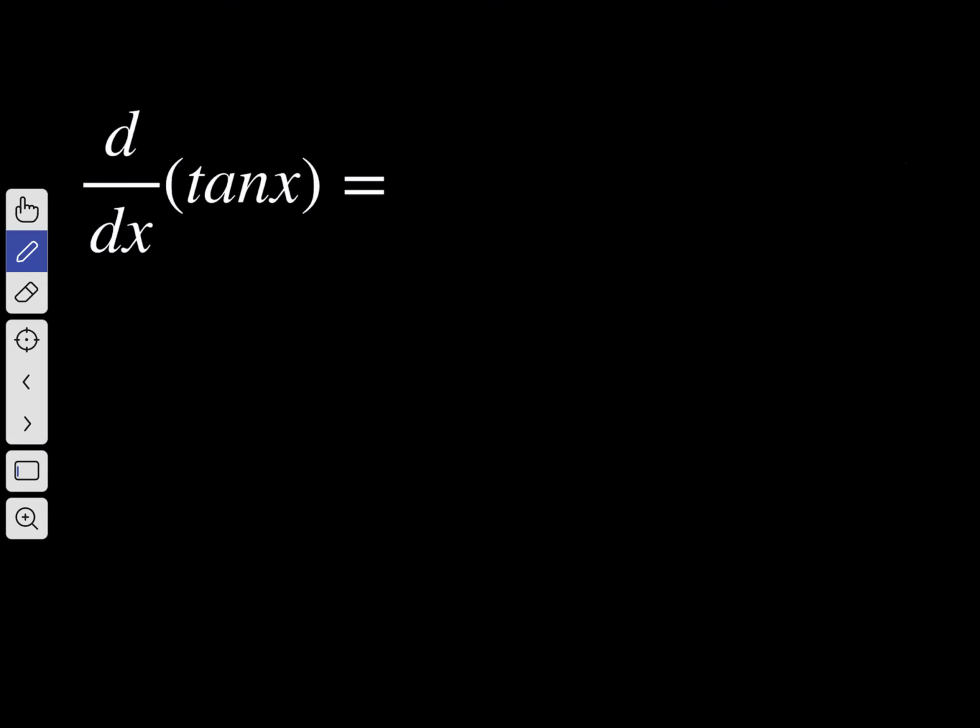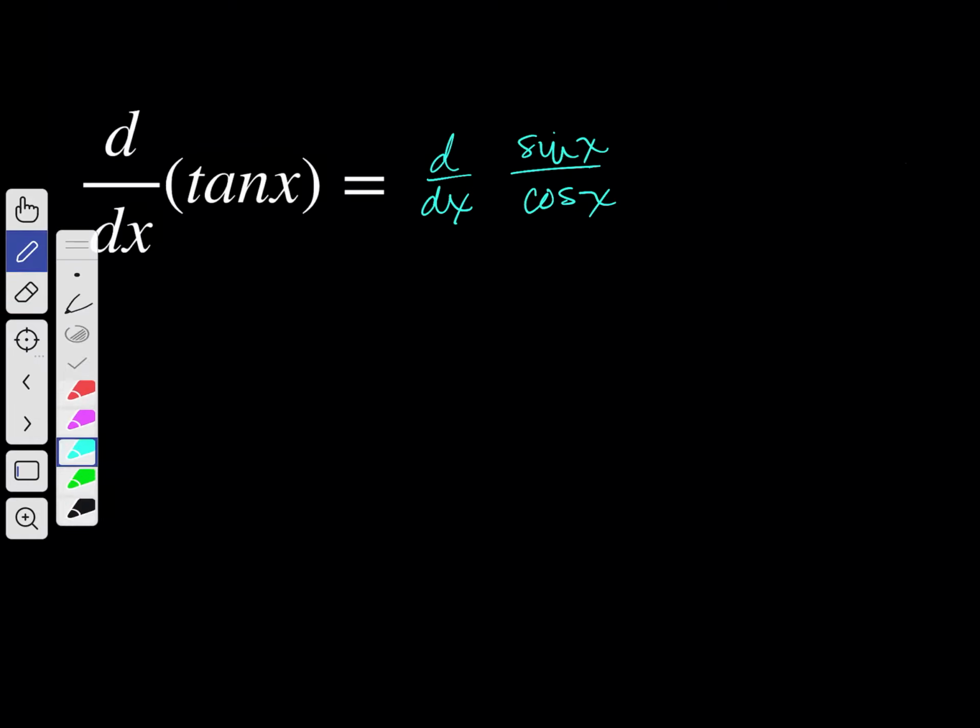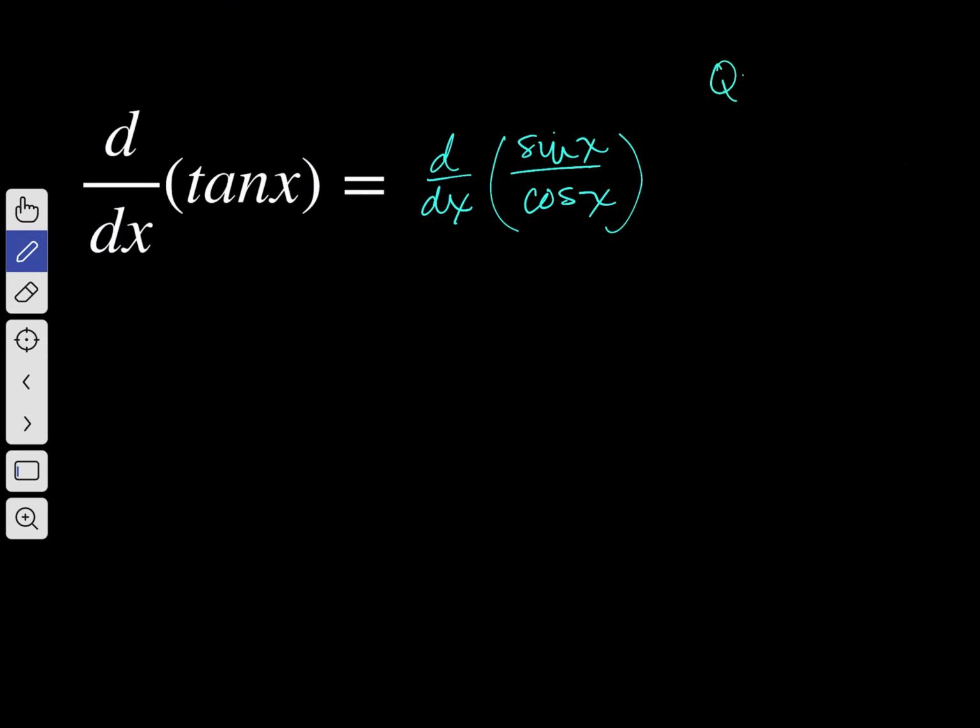Okay, so let's do tangent next. Tangent we can think of as sine over cosine. So this is going to be d dx of sine x over cosine x. And if I ever drop the x, that's on accident. It needs to be there. So I'm just forewarning, it's happened. All right, and so when we're taking the derivative of a quotient, well, we use the quotient rule. And I'm going to write this every time because, guys, you have to memorize it. It's bottom times derivative of the top minus top times derivative of the bottom over the bottom squared.